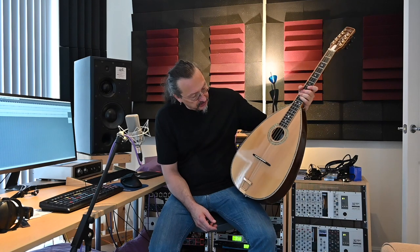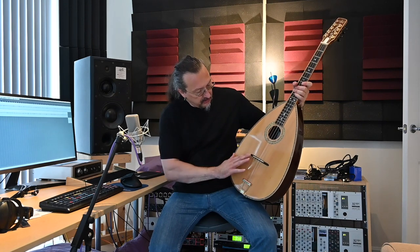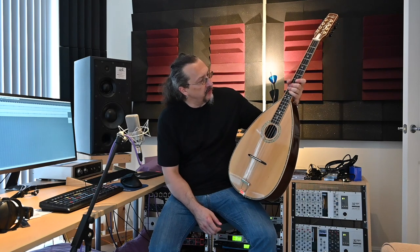What else can I tell you? Okay, so it's a Sitka spruce front. It's an ebony floating bridge and fingerboard. The back and sides, Indian rosewood. A lovely piece of Indian rosewood. And, oh yeah, the neck is laminated, and I think that's laminations of probably mahogany and rosewood. That was a special request.